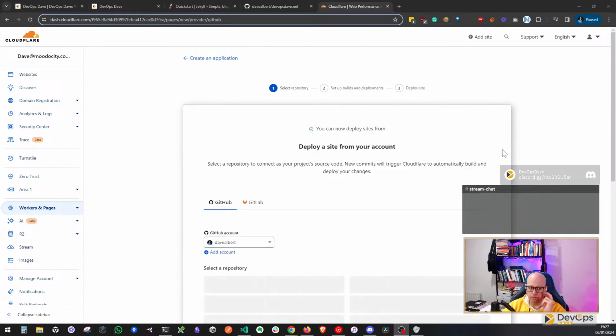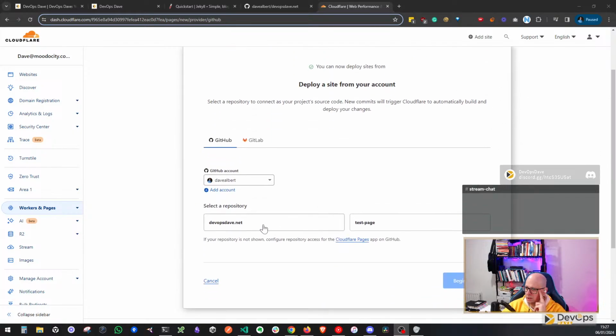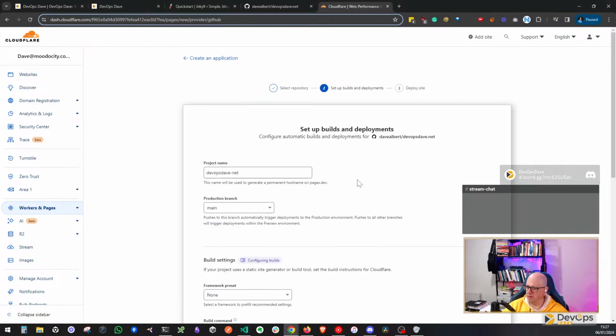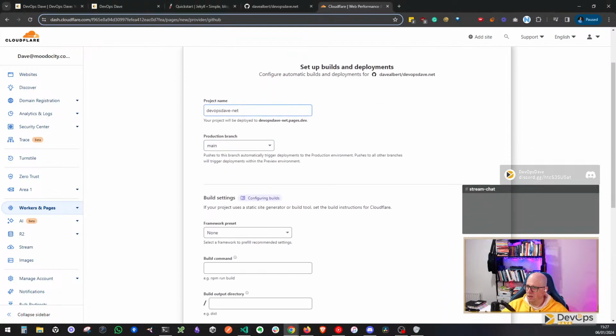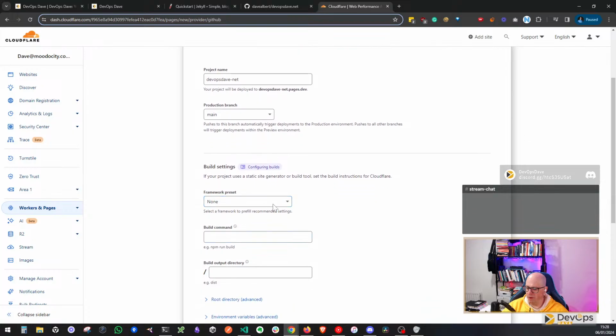So now when we come into here, we can select DevOpsDave.net. It's going to run on the main branch for now. We might create a deployment branch or a prod branch or something like that, but for now, main is fine. Build command is going to be bundle exec jekyll build.